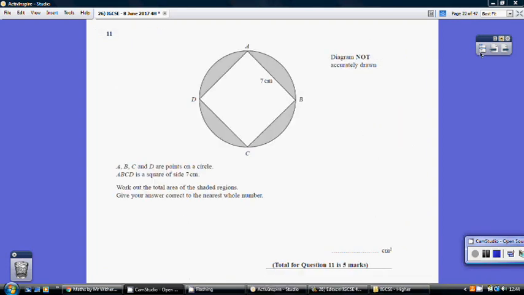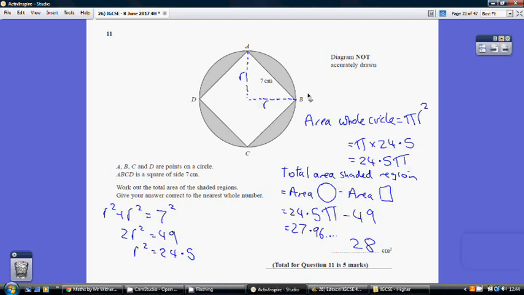Question 11. Now there are a couple of ways of doing this. You could have basically said that AB is one side of a right-angled triangle, BC is the side of another right-angled triangle, and therefore the diameter AC you get from Pythagoras when you do 7 squared plus 7 squared, square root that would give you the diameter, and then you would halve that. Or alternatively, you can do what I've done, and I'm just looking at these two radiuses here, and again by Pythagoras I'm saying this radius squared plus this radius squared equals 7 squared.